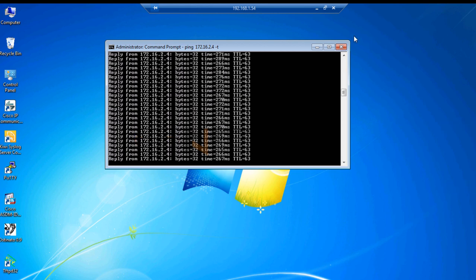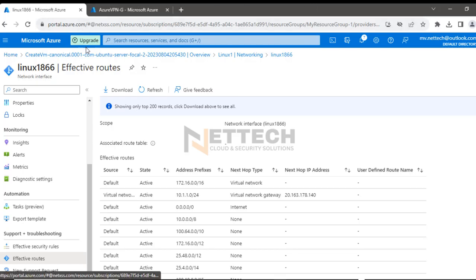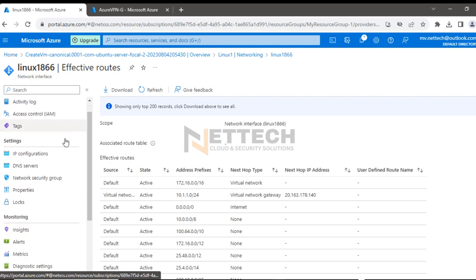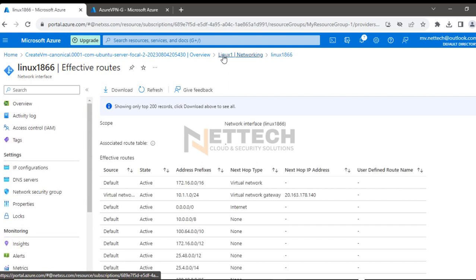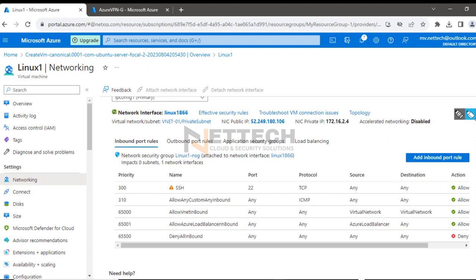If you want to verify private IP address, so let's go back to this networking section and private IP address as we expected 2.4, because dot 4 is the first available IP address.